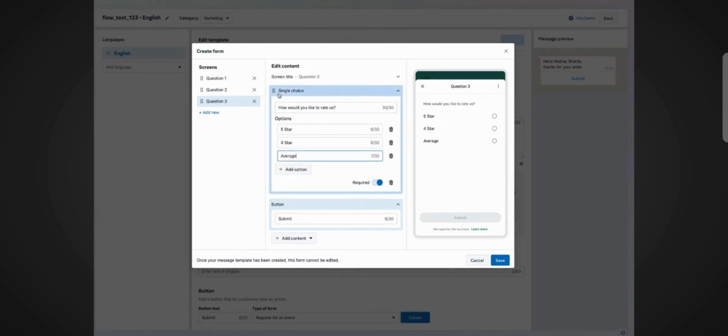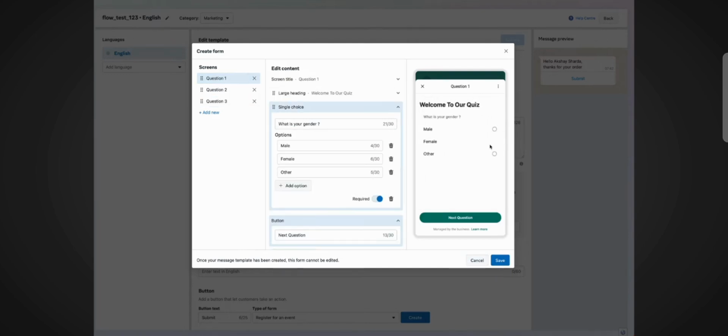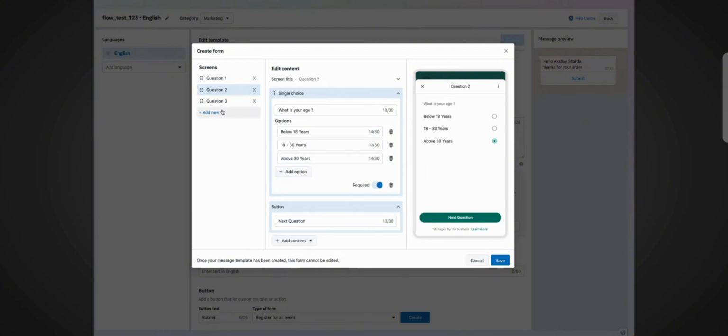And then you can check all of your various screens here and then click on save.